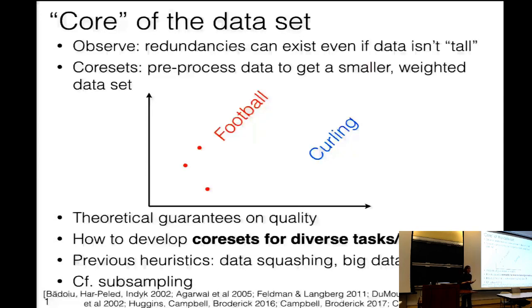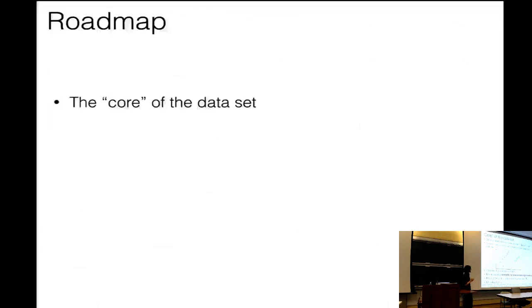Or maybe I'm in a cybersecurity application and a small proportion of my data is a set of malicious packets on a network. And I don't know those in advance and I don't want to subsample them away. And so there are plenty of cases where we want to keep rare but important data. And so it seems like at least there are some intuitions that maybe uniform subsampling isn't quite cutting it yet.